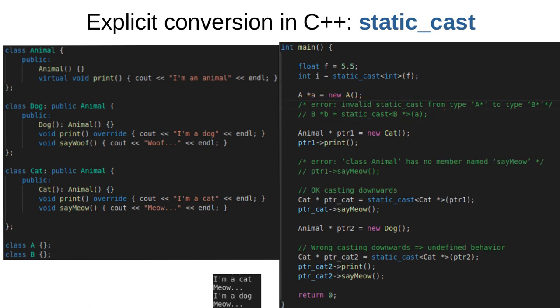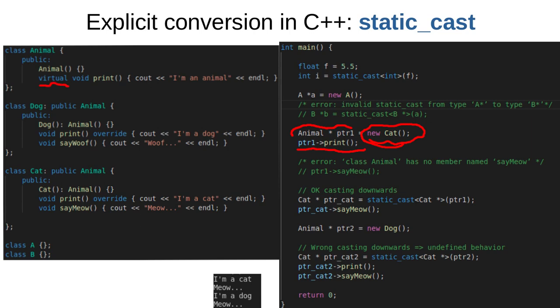The second example here, I'm defining animal pointer 1, which points to an object of type cat. So the parent pointer points to a derived or child object, and it's a polymorphic class because we declared it as virtual.